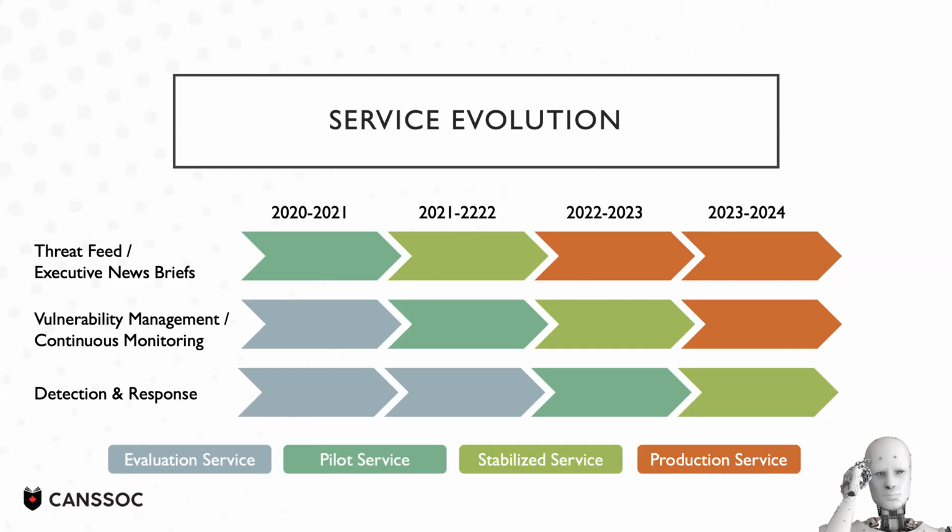The evaluation service phase in and of itself lasts quite a bit of time, in that we start quite small with generally an idea and a little bit of a presentation. We then stand up some technologies and test it out again with our technical advisory committee, and keep moving it forward until eventually it transitions into a pilot service. That entire evaluation process is what we followed for all of the services we're looking to deploy, but threat feed is the one we're going to focus on today.